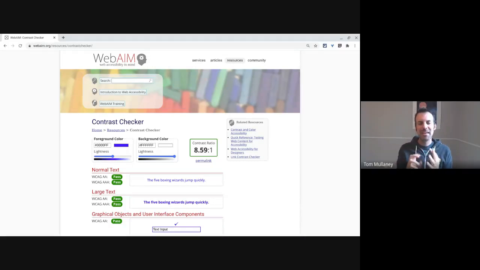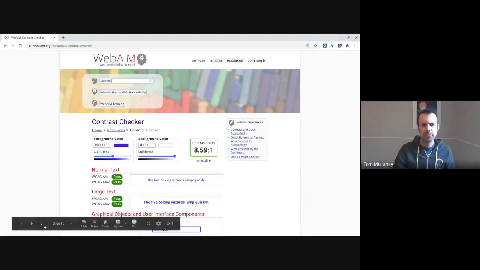So this is where you can test. If I get that Gritty orange and I want to use that against a white background or a black background, I can test that out, right? And it actually gives me little dials so I can make it darker or lighter till I get a passing ratio under the 5 tests that they use.